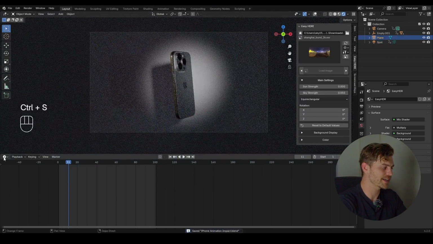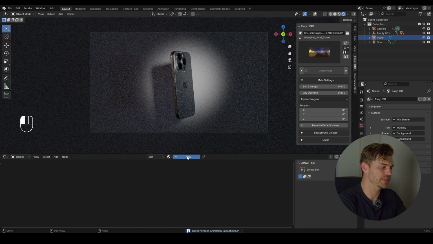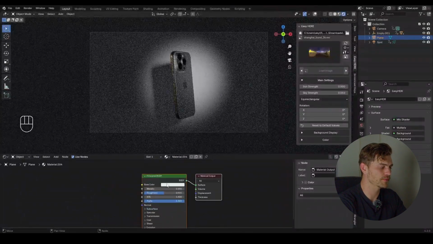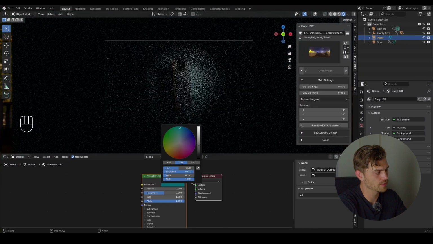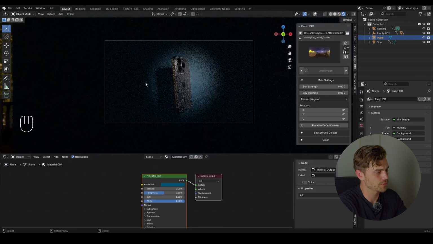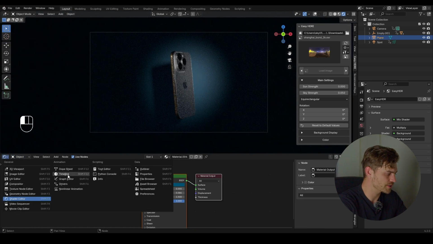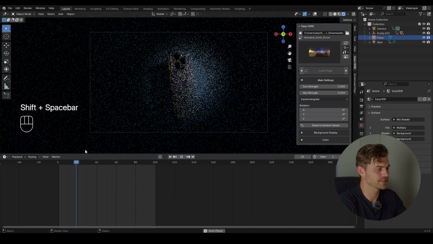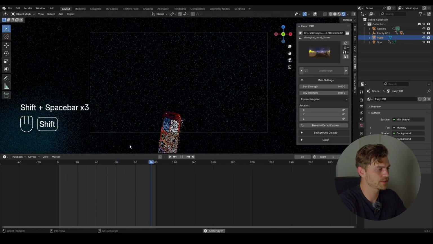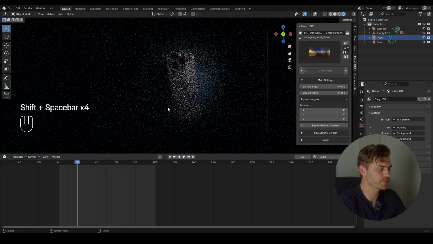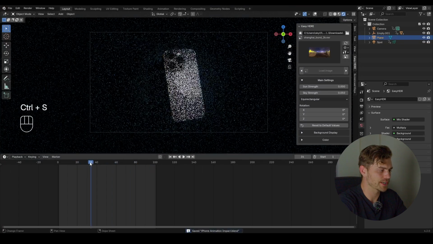And I'm going to take this background and I'm going to give it a texture. So in the shader editor I will give it a new texture and I'm going to make it blue, but it should be a pretty dark blue. Something like this. So we actually get some darkness right over here, but we can still see some of those blue tones right over there. This animation is actually going to be the final animation. So let's have a look at this. The lighting is moving about. And now the only thing we need to do is add some lighting tricks.